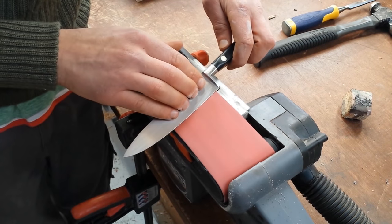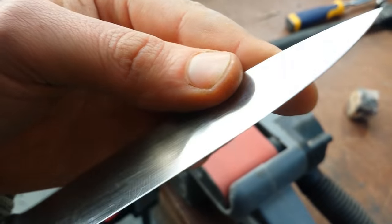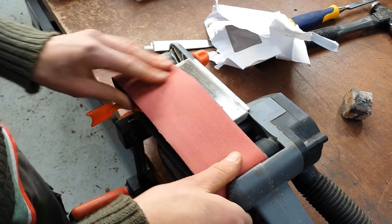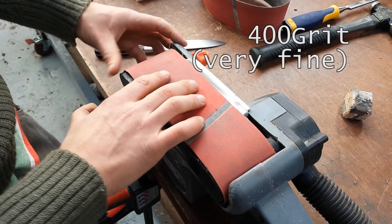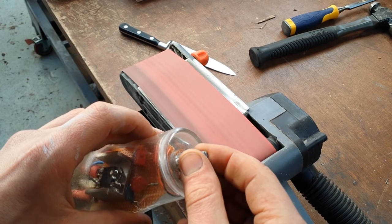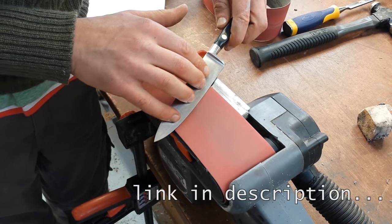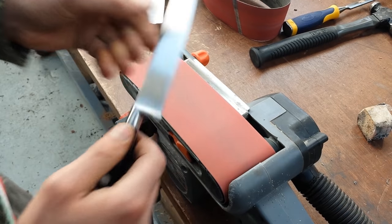This is on my old belt sander that I've had for decades. The speed controller switch broke at one point, and so I replaced it with a simple pulse width modulation circuit I made. It's certainly not as compact as the old one, but it's proving to be a lot more durable. It's just contained in an old polycarbonate half pint glass. If you're interested in that, you can check it out. There's build instructions and a schematic on the Flowering Elbow website. It's a simple circuit you can use on pretty much any universal motor. It's good for old washing machines.